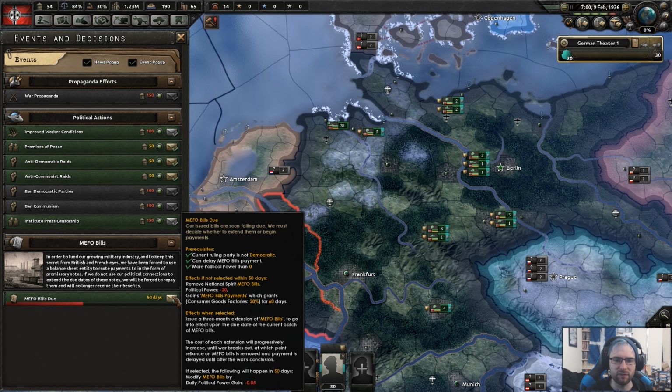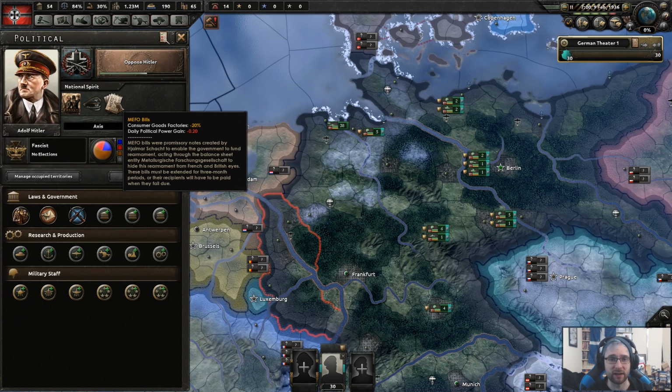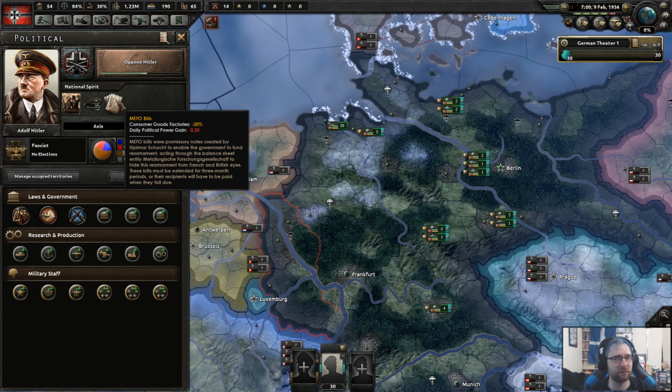Now, I believe if we select this, the next time around the MEFO bills become renewed, instead of being 0.2 cost, it'll be a 0.25 cost. But we do keep this, which is consumer goods factories minus 20, which is giving us a lot of industrial might that we might not otherwise have. We'll probably keep it until after our Civil War.